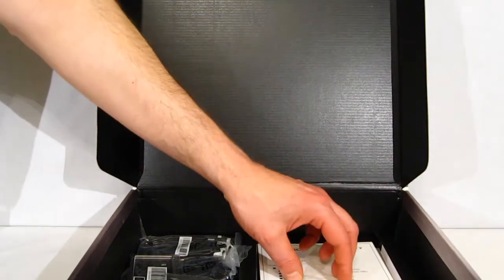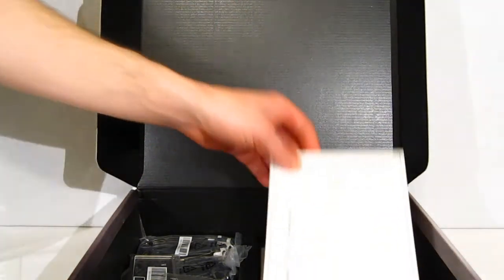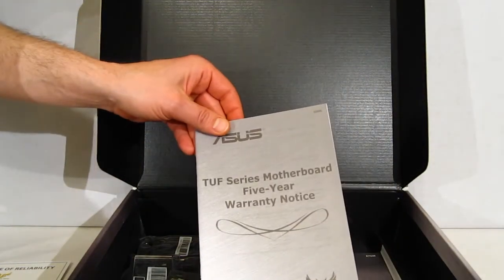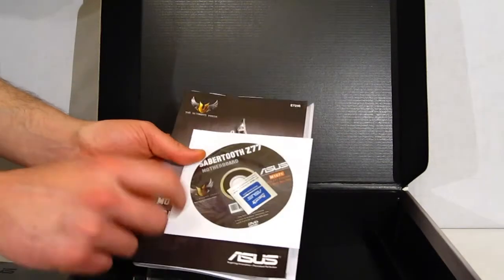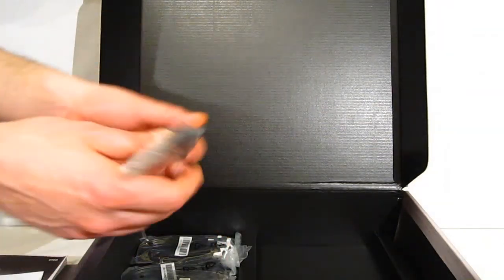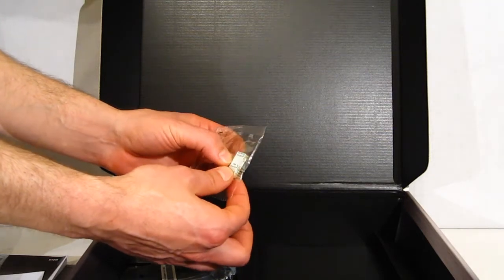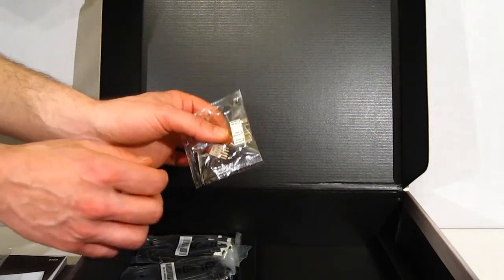Heading inside the box to take a look at the accessories. First, there's an Ultimate Force Tough Inside sticker for the outside of your case. A Certificate of Reliability — every ASUS Sabertooth motherboard is fully tested on capacitors, chokes, and MOSFETs, and this certificate means it passed. Five-year warranty information, a User Guide, Driver Utility DVD, and a Powered by ASUS badge. Also included: Rear I/O plate, SLI bridge, and Q Connectors — extenders for front panel connections that give you wiggle room to work outside the case, then plug in just one connector instead of fitting every single wire while the motherboard is mounted.